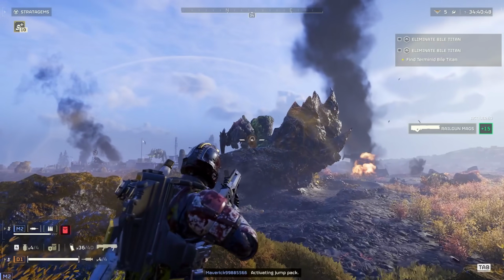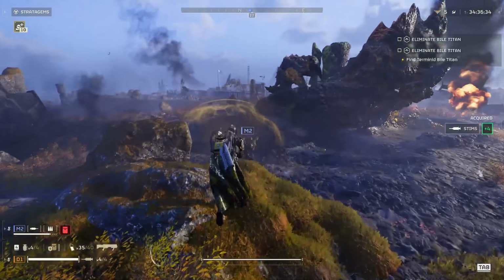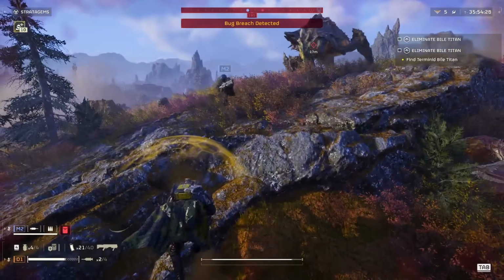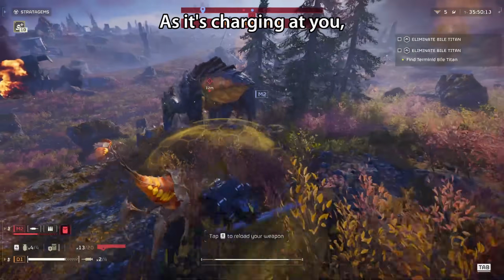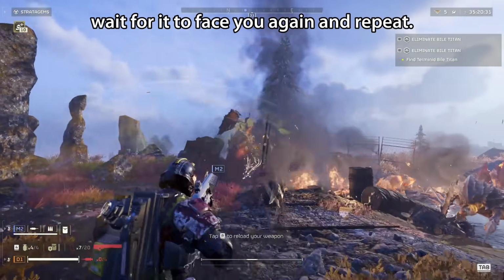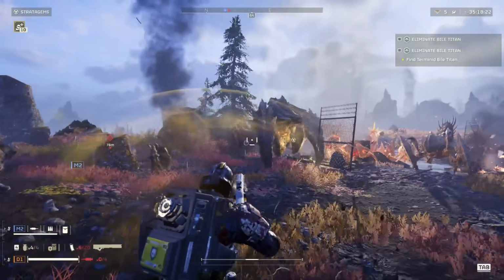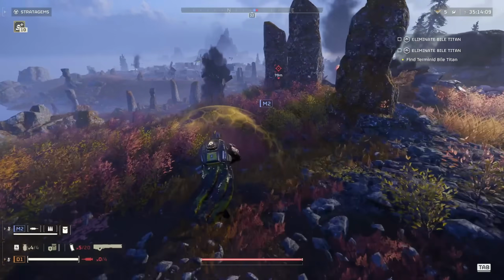And an even better bonus on top of this, when using this tactic, you don't have to wait and try and get behind the Charger, dealing tiny little bits of chip damage each time it turns around. As it's charging at you, you can get a few shots in, roll out the way, wait for it to face you again, and repeat. Once you get good at it, you will be killing Chargers in 2 to 3 charges maximum.